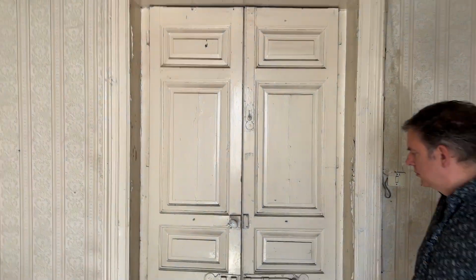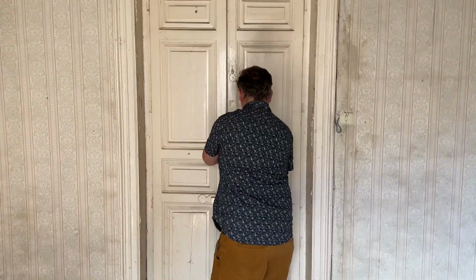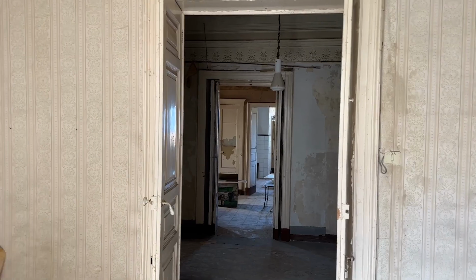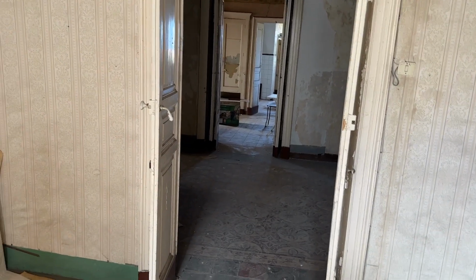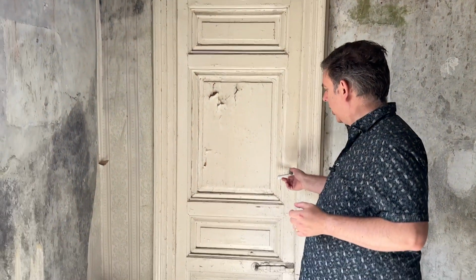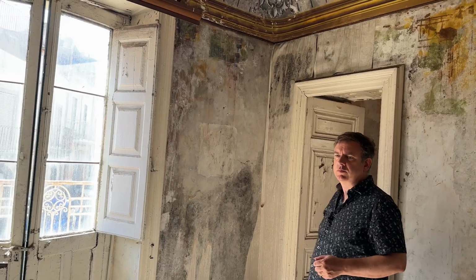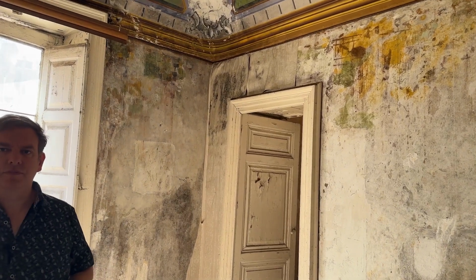I love these doors. Matt's going to open this up. There's so much great hardware on these. These have been removed, but it's only for safekeeping while we do it. And that's when those were removed, where I found that other aqua wallpaper under there. Let's look at the door that leads into what will be a bathroom. It's a smaller door, but what I like is the little paneling above it. So when that's open, it feels like a little paneled hallway.